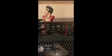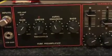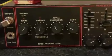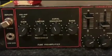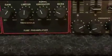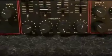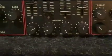Here's my little skeleton guy. Gain limiter, aural enhancer is supposed to be like a tube emulation, so I keep that kind of low because it sounds kind of funky when you turn it all the way up. Bass is not turned up that high, and I'll show you why in a second. But there's my EQ. I do scoop a lot of the mids.